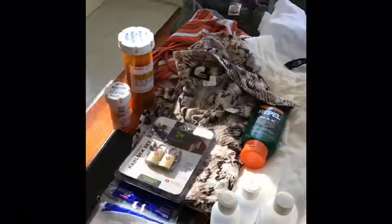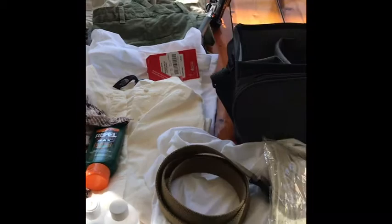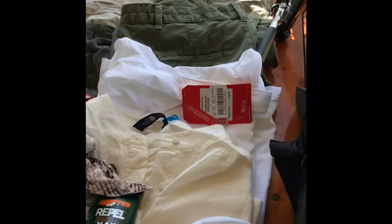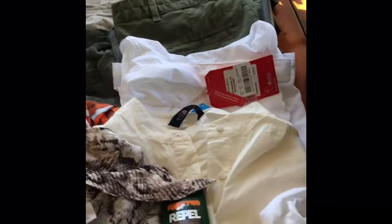Here we have all the stuff that we need to fit into our backpack. I'm going to go through a few of the items and tell you a little bit more about why they're going into the bag. Every trip is different for every individual — for example, the colors and the things that you may wear in Africa might not be the same as what you'll wear to Paris.